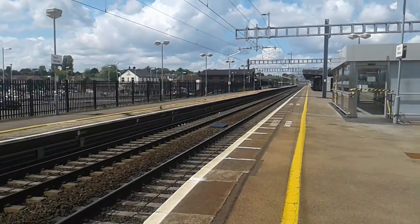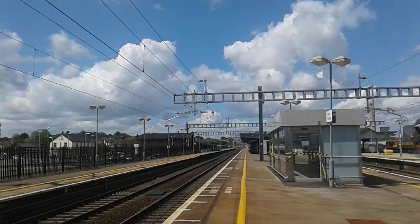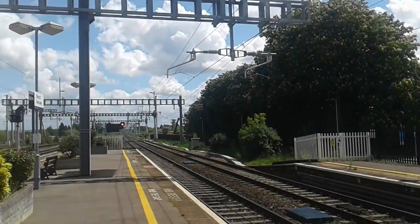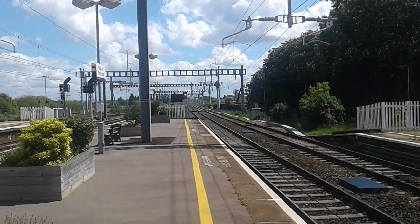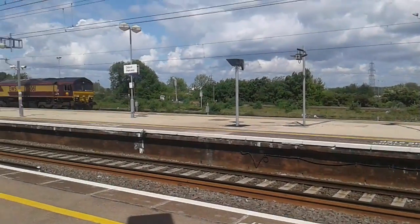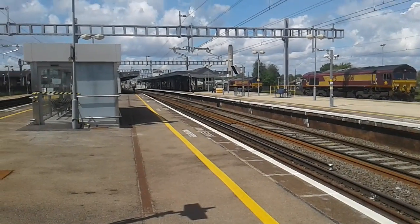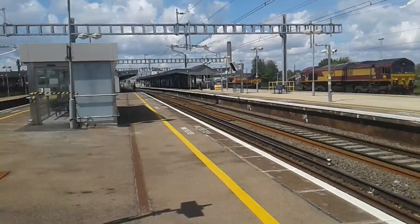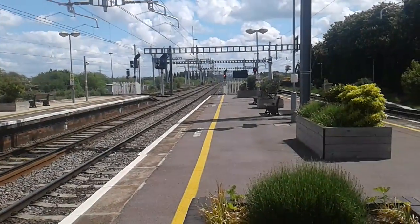Station's changed a hell of a lot since I've last been here, not least because of the new catenary. It's traversing a lot of the network now, although it still isn't 100% complete. It just amazes me it's taken them so long to get their acts together. They've stalled it, they've upped the price, then when they do make a start on it they encounter a problem and pause it for God knows how long. So, anyway, let's see what shall turn up here at Didcot Parkway.